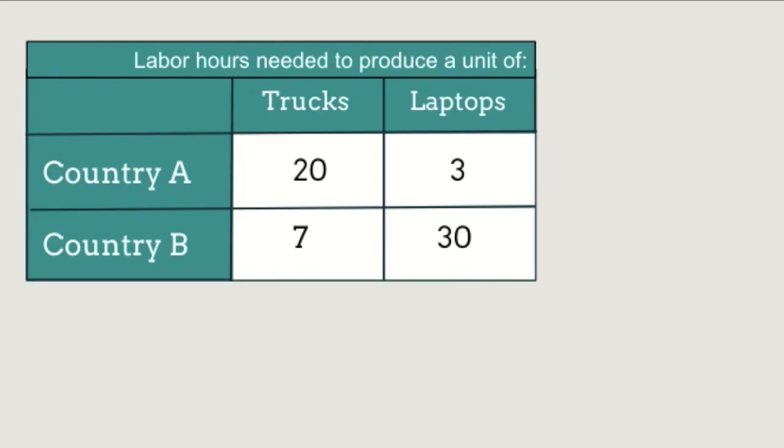So just to review, when you're doing comparative advantage questions like this, pay attention to whether it's about inputs or outputs. If it's an output question, other goes over. If it's an input question, other goes under. And that's how you're going to find the opportunity cost. Then you can just circle whatever opportunity cost is the lowest for each product and say that that country should be supplying that product.